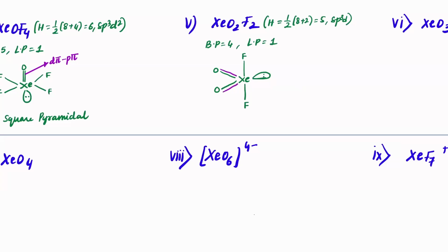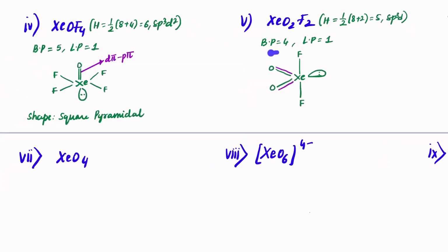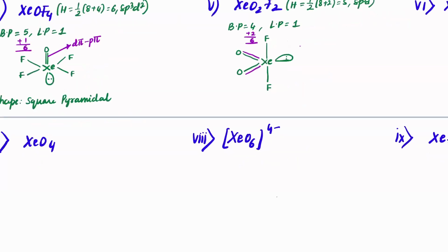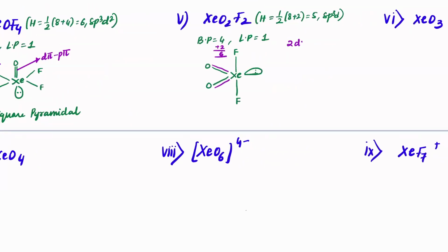Now here is a catch. While writing the bond pairs as per the hybridization, we only write the bond pairs which are sigma bonded, but even a pi bond is also a bond pair, correct? So you will always add the pi bond at the end after the structure has been made. So that means plus 1. Here also plus 2. So total you write it as 6 bond pairs. Those 4 are actually sigma bonds. The 2 are pi bonds. Okay. And you can see there are two d pi p pi bonds here.